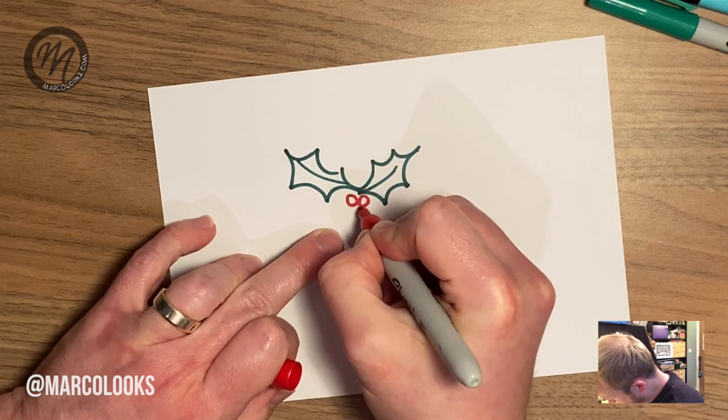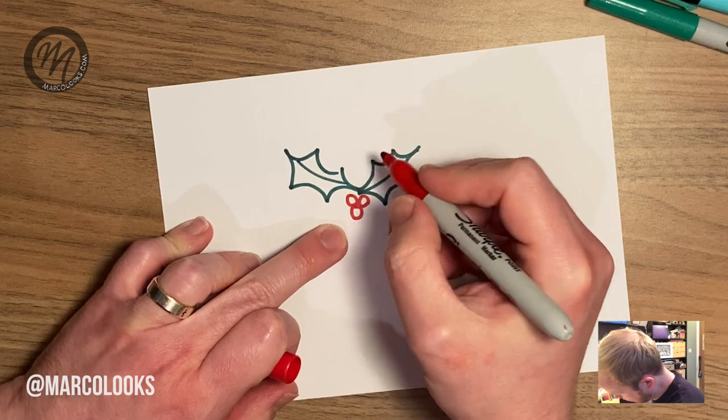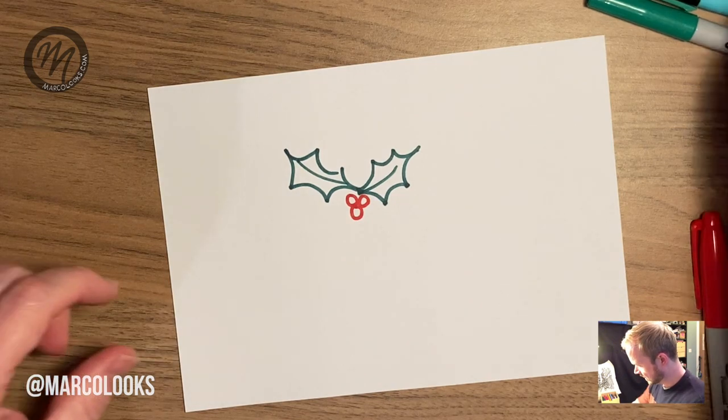Three, one, two, three. And berries, like so. And it's up to you. You can either decide to colour those in. If we go back to the colouring pencils, let's have a look.